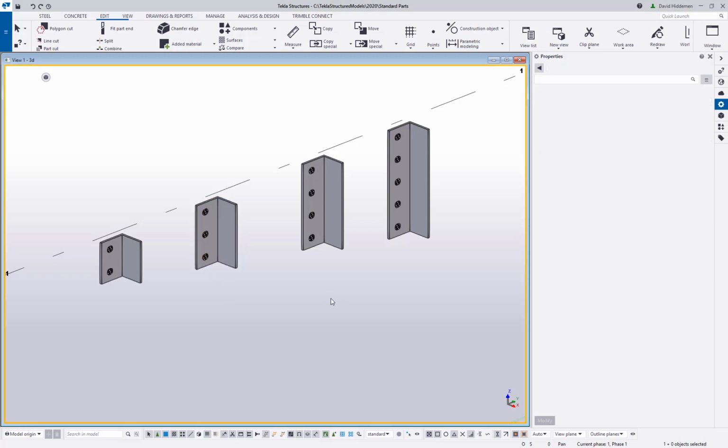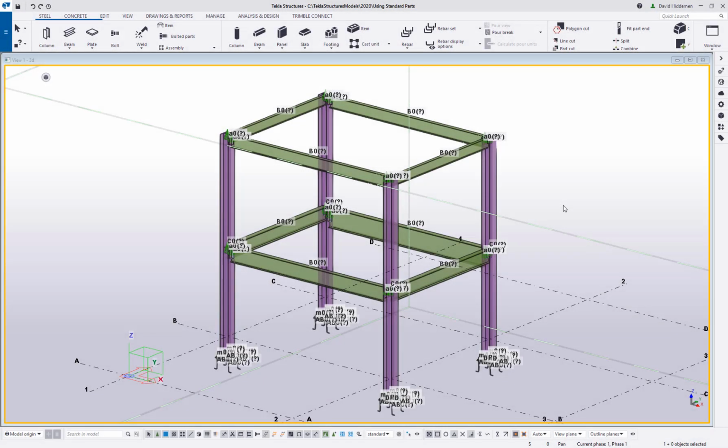So now let me jump into an actual model that's using these clips in connections, and we'll show you what the process looks like for setting up that model and getting it to use this as a catalog for piece marks. Okay, so now I'm in my production model, and I apologize for the simplicity of this model, but I'm just trying to make a point here.